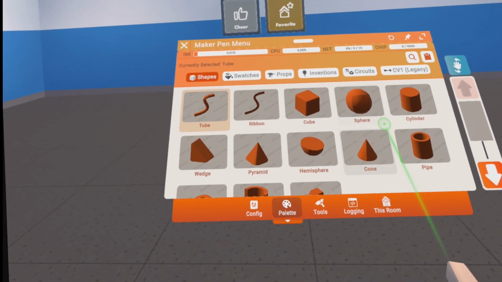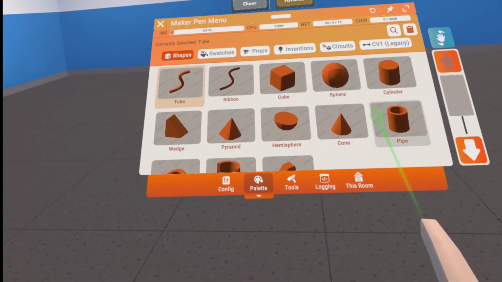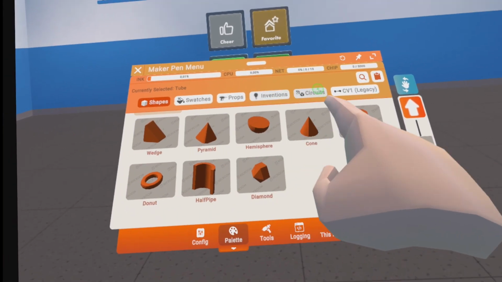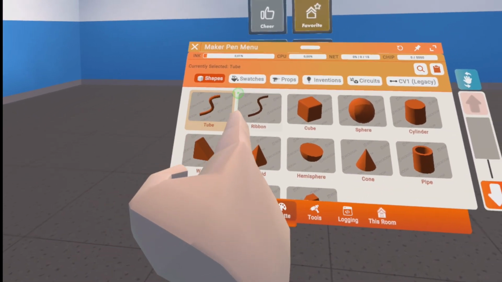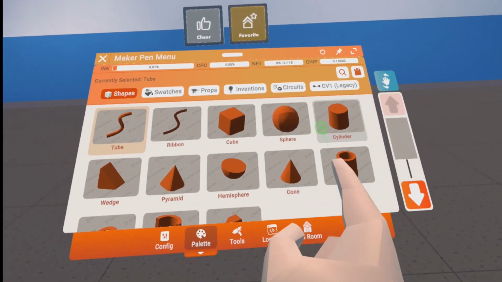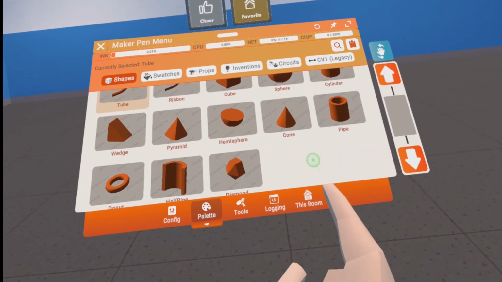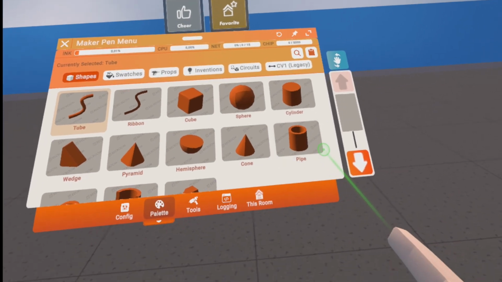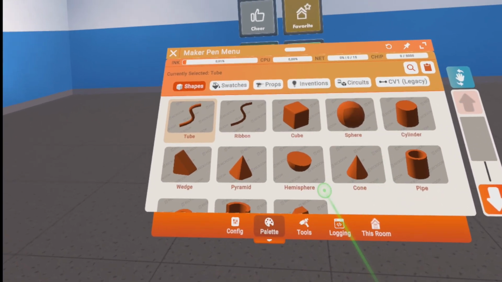Second one is the palette. So in the palette you have different options. You see up here, you have the shapes, which is cubes, ribbon, spheres, cylinders, wedge, pyramid, hemisphere, different objects that you can place in the room. I will explain how exactly this works later, of course.